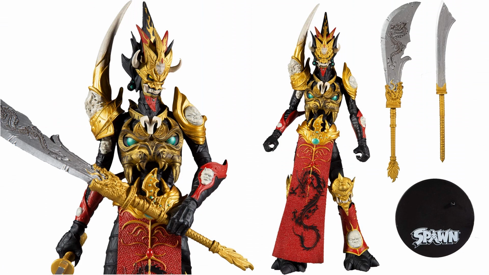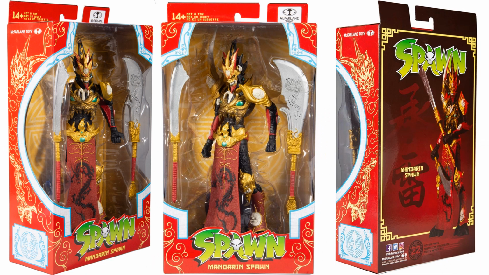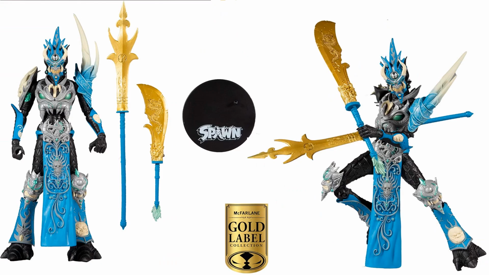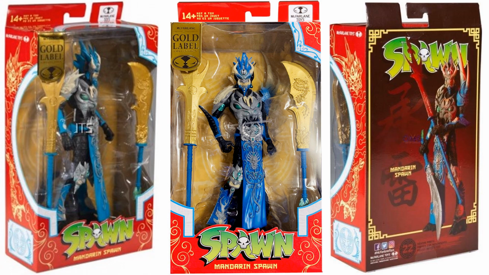And then I'm going to throw these in here just because they came out right before this Spawn universe. Here's the Mandarin Spawns. Front, back, and sides. And in package, got the gold label version here in blue. All the weapons, the base there, front, back, and side. And the box.